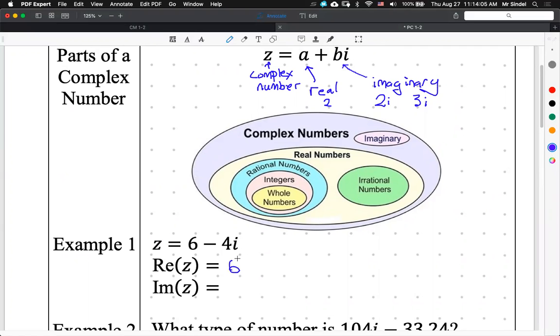6, there it is. Do you want me to say the imaginary as well? Go for it, yeah. The imaginary is negative 4i. Negative 4i, yeah. And because Khan Academy automatically puts the I in there for you, you can just say that the imaginary part is the negative 4. That is the part that you can write. I don't think they want you to write the I, although I haven't done this assignment in like a year or so. So I'm just going to say negative 4. I'm pretty sure that's what they want from Khan Academy because they automatically put the I in there for you.